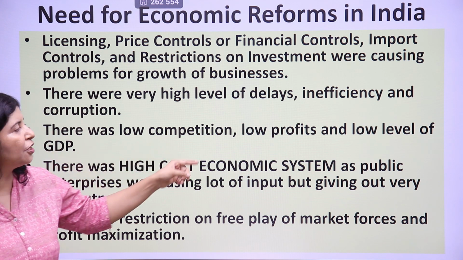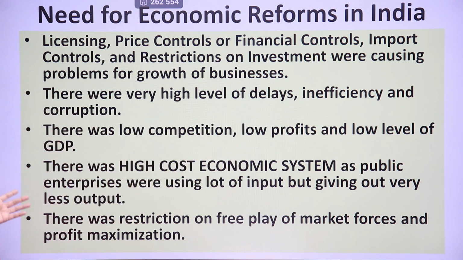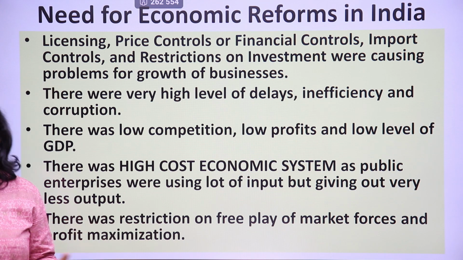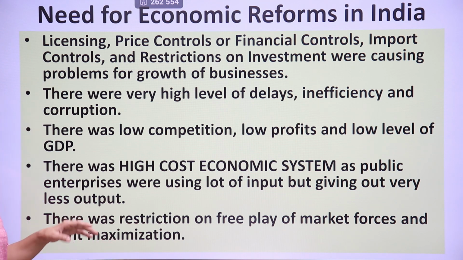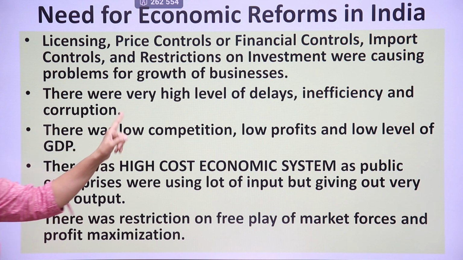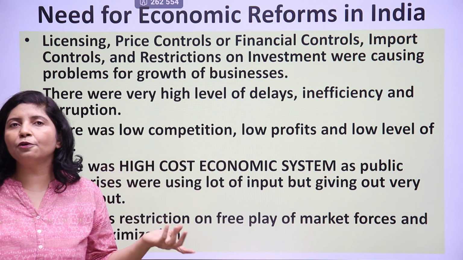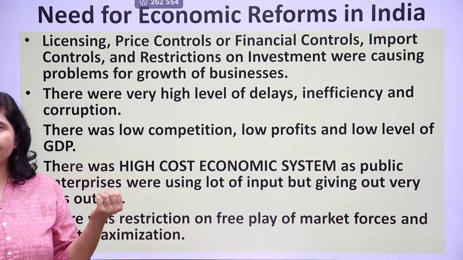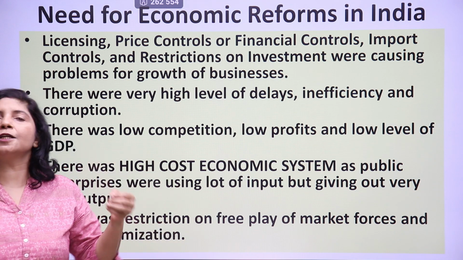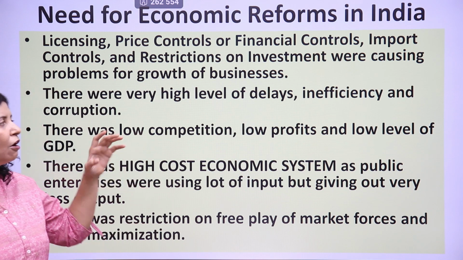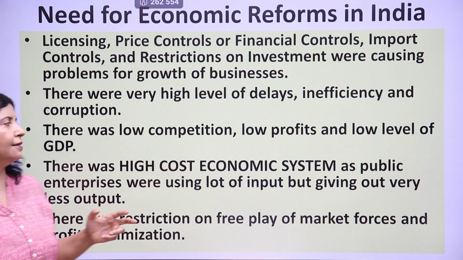There was low competition, low profits and low level of GDP. When there were no MNCs, there was no competition, and Indian companies were enjoying a free meal, and they were giving whatever they wanted to consumers and charging very high prices. But it was also leading to low profits for these companies, because they could not improve their production, they were not having licenses to export to other nations, they could not do things without licenses.